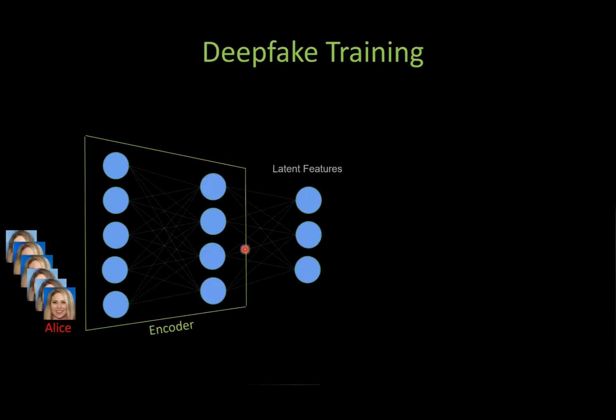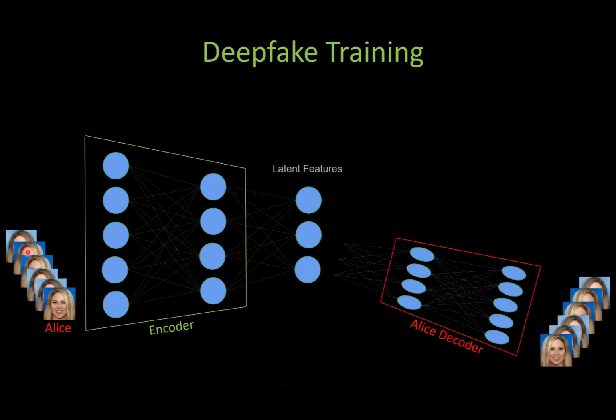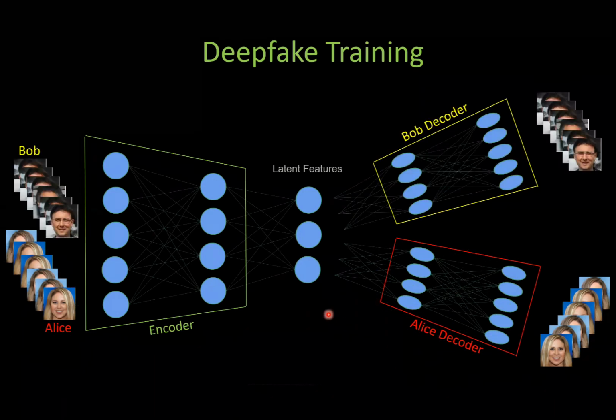How does that work? Well, let's say we've trained this encoder on a bunch of video clips from Alice. So it learns a bunch of different faces from Alice. And we have an Alice decoder. So this is just the encoder and decoder, the same thing we've been talking about. It learns how to compress Alice down to her police description, as it were, and to decompress it into a faithful representation of Alice. Okay, what if we do the same thing with Bob? So we get some video from Bob, and we train an encoder and a decoder with Bob. Okay, so we've got these two video encoders and decoders. Only thing is, we're going to use the same encoder for both of these steps.